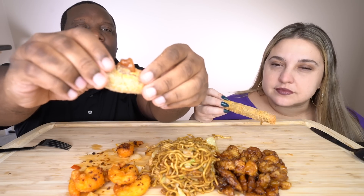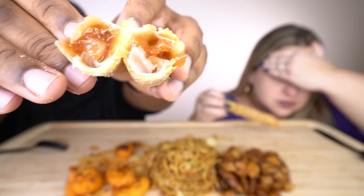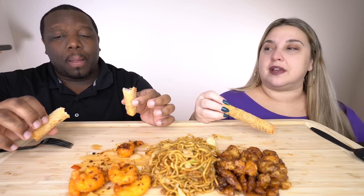Let's break it in half and see what it looks like. Ooh, nice and gooey — there's actually a decent amount in there. That's the inside, you guys. It's actually pretty stuffed. I thought it wasn't going to be that filled, you know, because in advertisements they always show it all filled up — but it's pretty good.